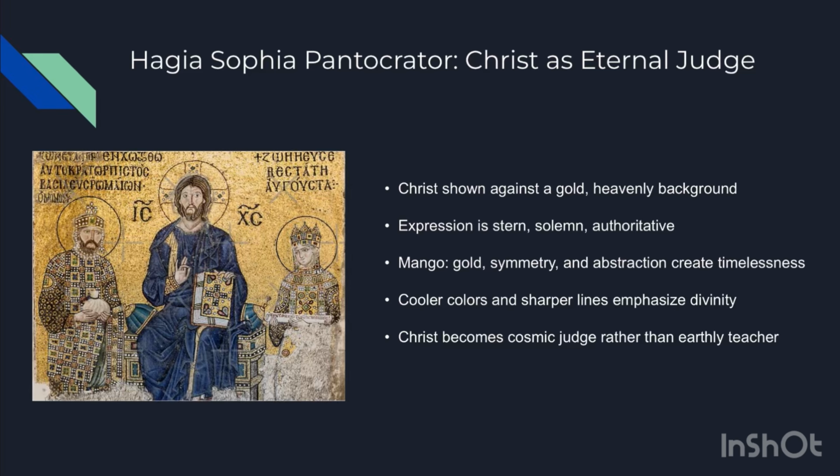Unlike the Santa Pudenziana mosaic, this Christ is not seated in a naturalistic architectural space. Instead, he appears against a shimmering gold background that symbolizes heaven. His expression is stern and solemn, emphasizing judgment and divine authority. Cyril Mango explains that Byzantine artists use gold, symmetry, and frontal poses to create a sense of timelessness and spiritual presence. The lines are sharper, the colors are cooler, and the composition more rigid, all designed to inspire awe and contemplation. This Christ is no longer a teacher in the Roman palace. He is the eternal judge, ruling over the cosmos.